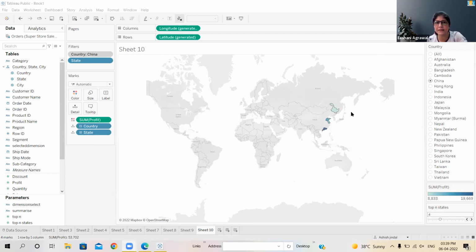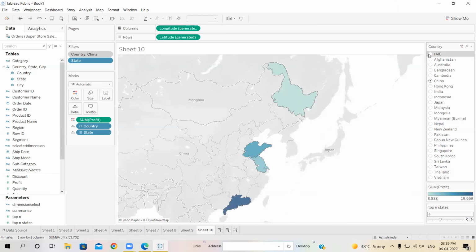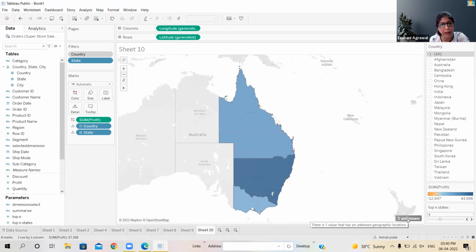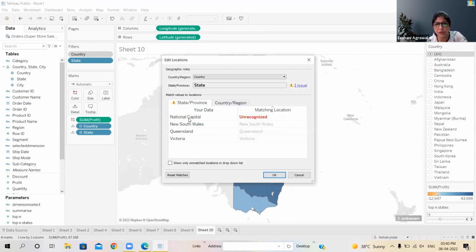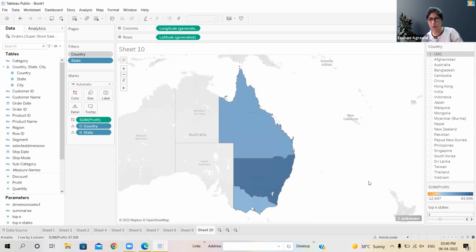Okay, give me the access to your screen once. You also have pinned it. Let's remove the pins first. Now this is giving me for China, right? And when I click on all, I think one is unknown, one is not able to get mapped. One state, which is national capital district, is not able to get mapped. Let's map it. So that's why it was not able to give you the 4th one. But other than that, it is working perfectly fine.